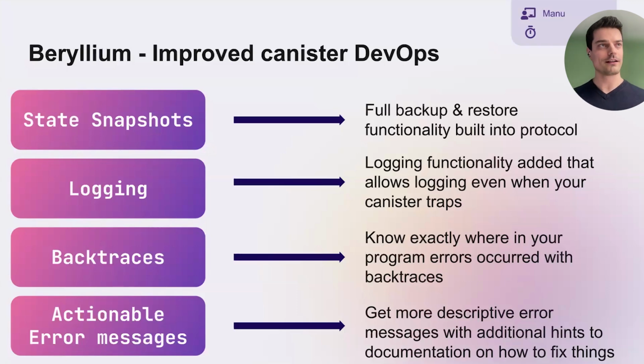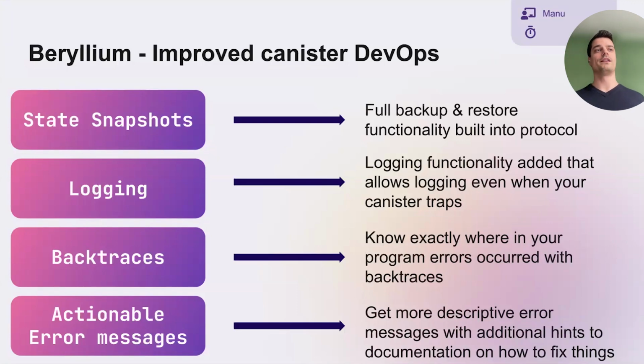We also introduced logging functionality. Of course, you could always keep your own logs in your canister code. But one particular challenge is that if your canister runs into an error, a trap, then your state is rolled back, which is a good thing. That's by design, we want that. But it means you also cannot log there. So you don't really know what's going on and you might miss it. Now, with logging, you can additionally log such errors that you run into along the way, which will very much help developers observe issues and fix them before it bothers too many users.